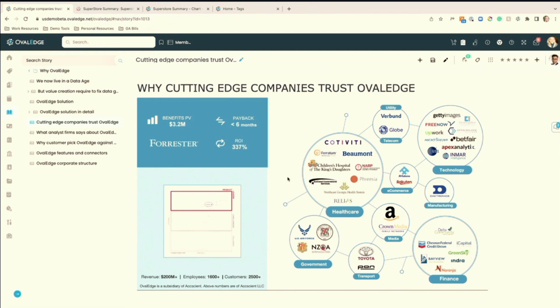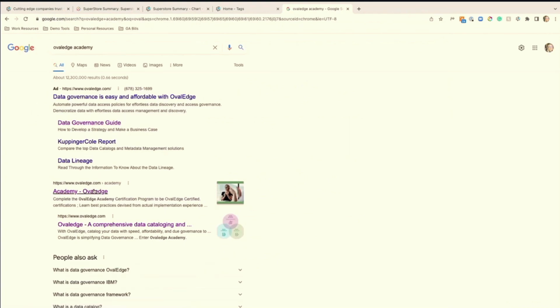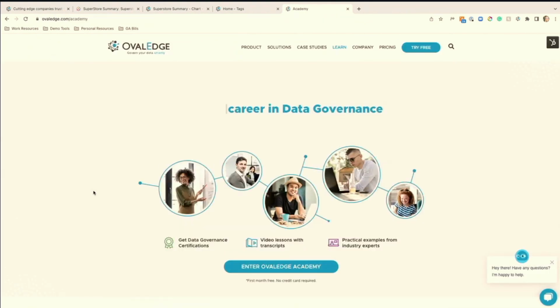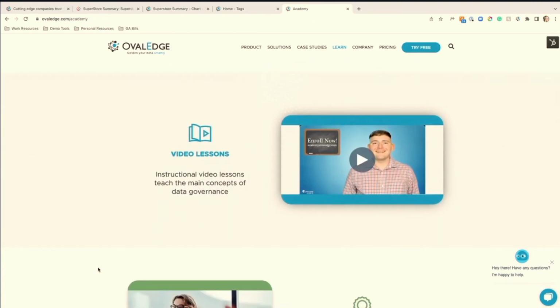One thing that I would like to leave you with is if you're looking to understand data governance more, trying to evaluate what tools are right for your governance needs, OvalEdge has a free resource called the Governance Academy that can be found on our website. If you just go and search for ovaledgeacademy.com, you're going to be able to find the Academy, and this is a free resource where you could learn what is governance, what is end-to-end, and you could even get certified in data governance. So this is an online learning library. And if you wanted to, from this point, schedule a demo or learn more, see how the tool might work with your data, you can always reach out to me as well.